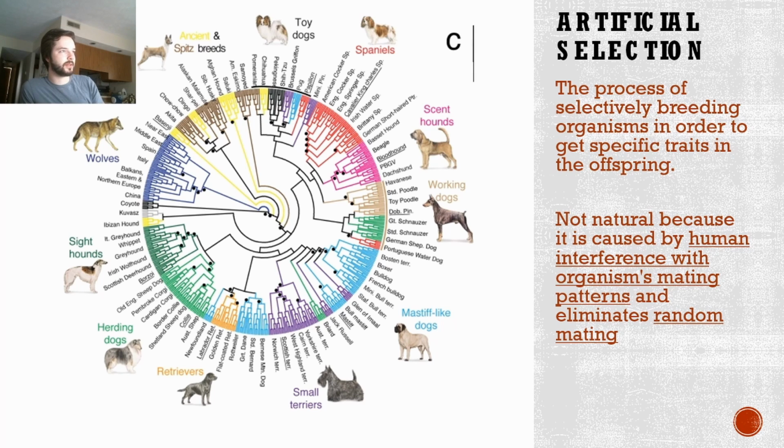So for example, when we're looking at dogs, some dogs are bred for advantageous traits. You've got your hunting dogs that are good at smelling, hearing, running, whatever it may be. You've got your show dogs that are good at competing and running, which would make sense in a natural setting. But then you've got your dogs that are bred just to look cute and be a pet and a cute little toy dog. So you've got your toy dogs, your chihuahuas, your terriers, your pugs, those kinds of things. So again, bred to be cute, bred to be friendly and fun, adorable, but put them back in a nature setting, and I don't think they're going to do too well. Not natural because it's caused by human interference with organisms' mating patterns.